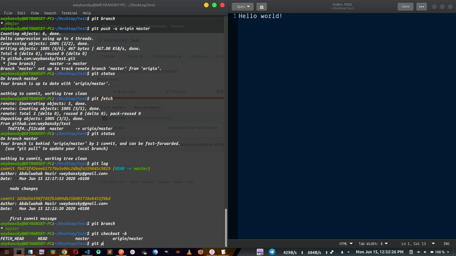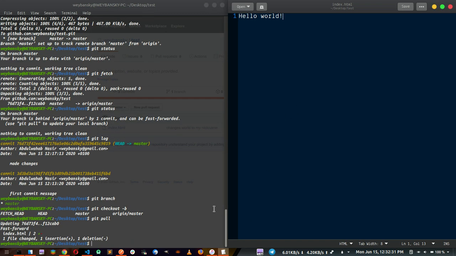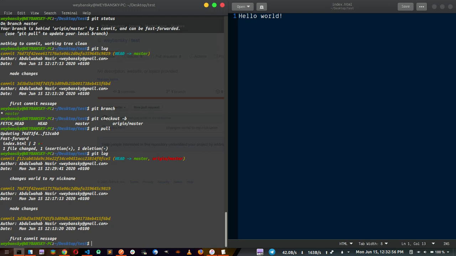So git pull. Notice the file here as it's going to change. There are changes that have been made on this file. This is just a funny text editor. It's not wise enough to reload by itself, but just to show you in the terminal before I close and open it, so that you notice that it's changed. As you can see here, fast-forwarded index.html, one file changed, insertion and deletion. If I run git log now, as you can see, I have a change. It's supposed to be change this word to nickname anyways.